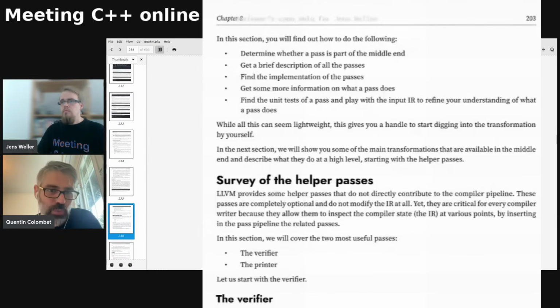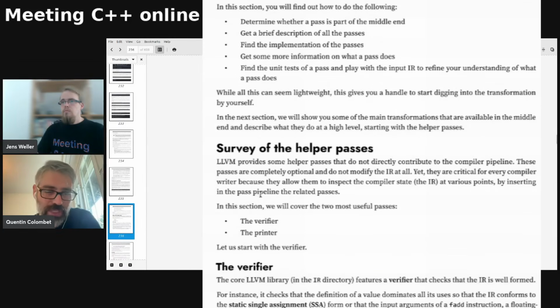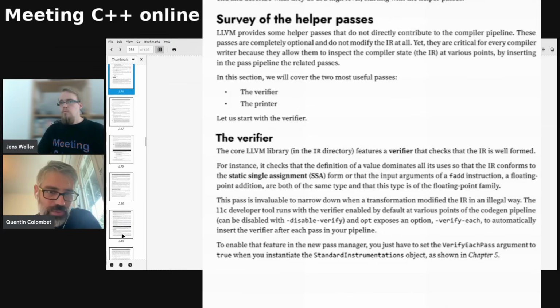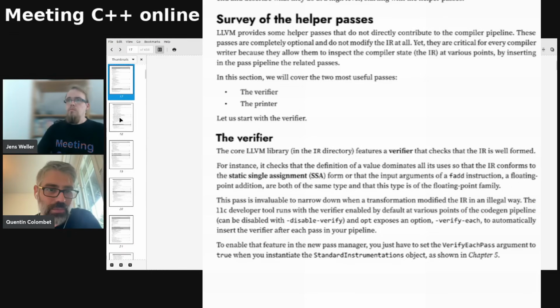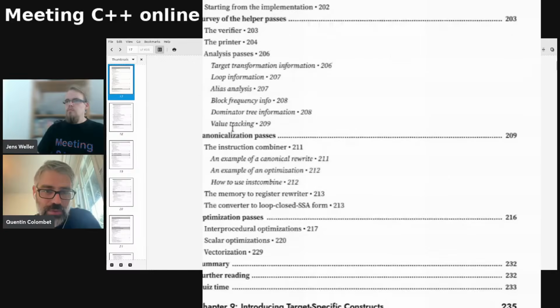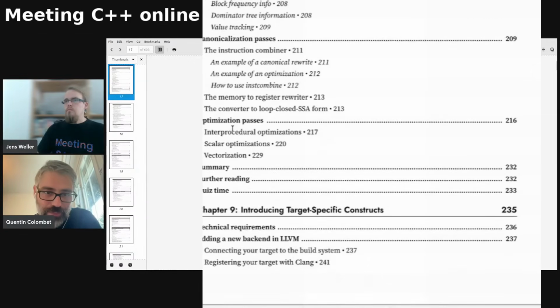So LLVM comes with a predefined default pipeline for optimizing or lowering, I guess, code, with a different pipeline for, again, O0 versus O3, for instance. But that chapter gives you some ideas of the types of things that happen and how you can tweak them by inserting whatever you want.